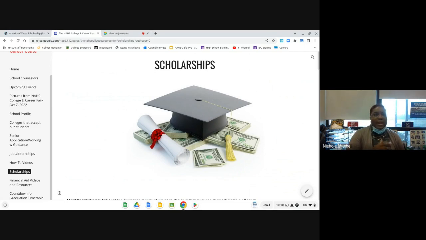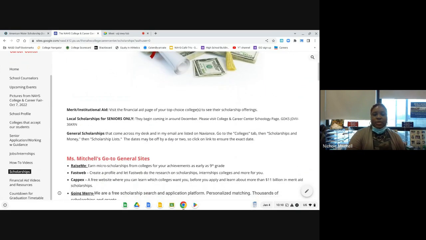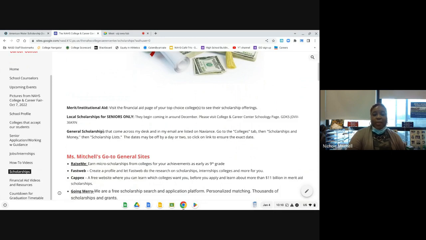My website has a ton of tabs on it. On the tab is a link that says website at the bottom, and then this scholarship link right here is on here. This has been here since last year, year before last. So this website has information again about scholarships.